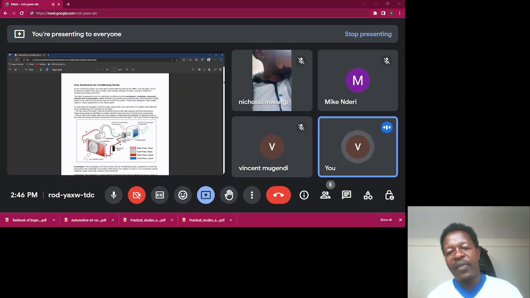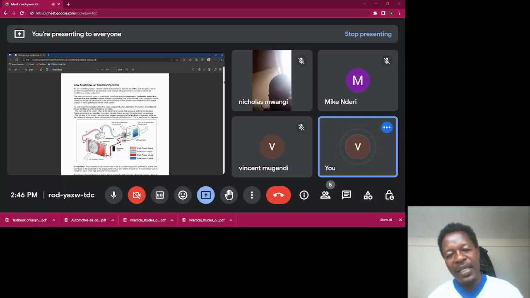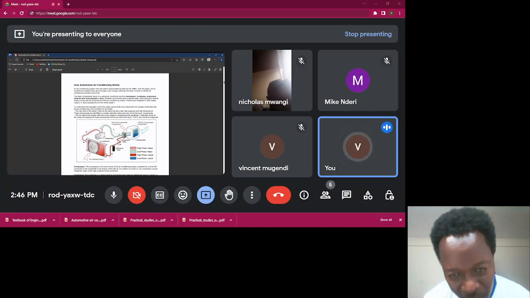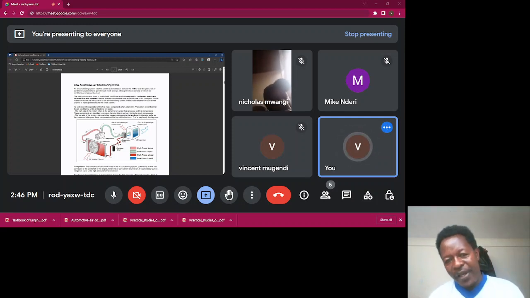The compressor is driven by the engine timing belt. The condenser is behind the radiator, and the receiver dryer. All of them are visible. And also we have the charging port for low pressure, and the charging port here for the high pressure. That charging port is for when your car loses refrigerant. You need to add some gas.